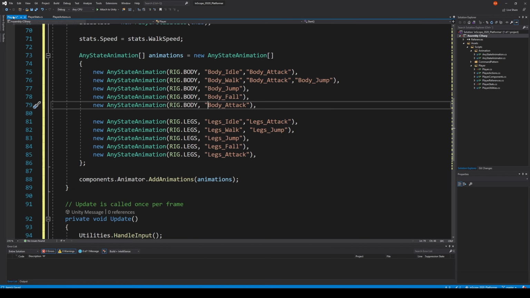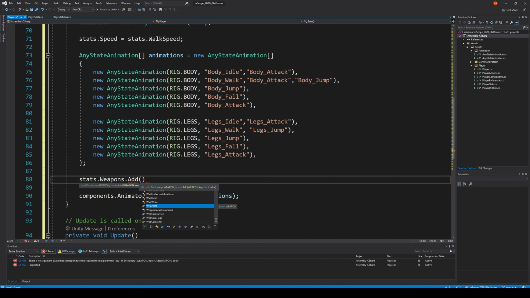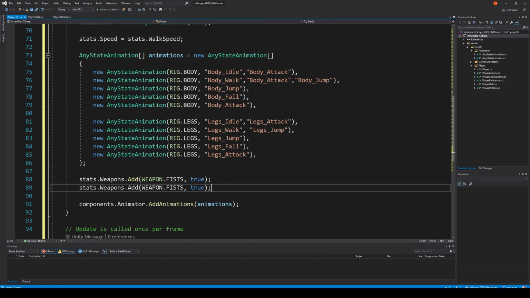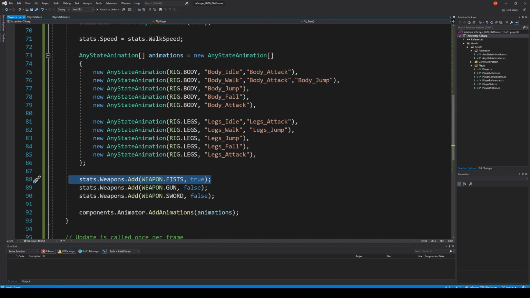Okay, so we need to put in the weapons first of all. So we go to our player script, and down here, after we've created all our animations, then we can start adding the weapons. So we say stats dot weapons dot add weapon dot fists true, because we have the fists right away. We can copy this one and paste it a couple of times, and then we have our gun and our sword. And we set these to false. So we only have our fists when we start the game.